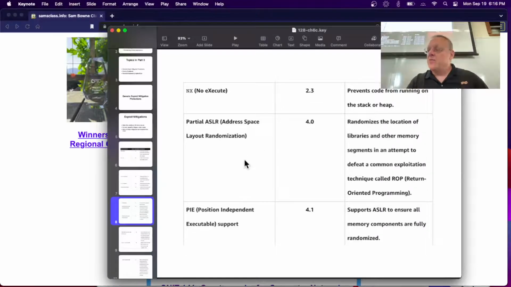And in order for this to work, you do have to recompile applications with position-independent executable support. Your applications have to be compiled with a little bit more complexity so they can be randomly located in memory. They have to use only relative jumps, and for any fixed addresses, they add a special section to the compiled code that fixes all those fixed addresses every time it loads in memory.